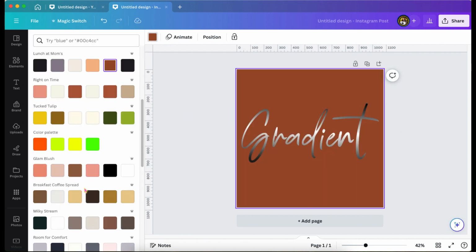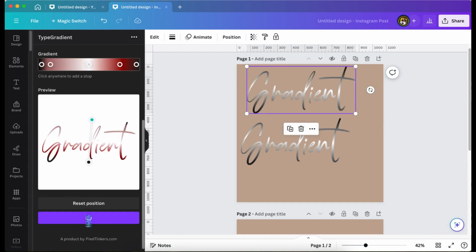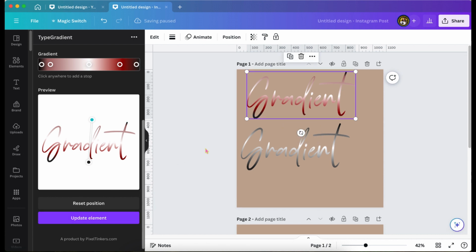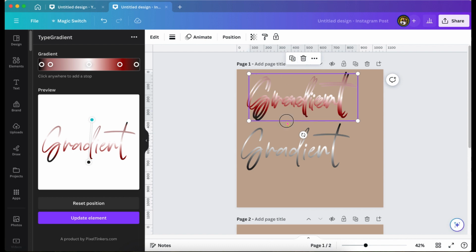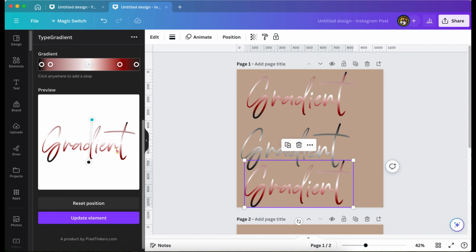You can actually just download it like that with a transparent background and re-upload it into your design, and then add a little bling to make it really look the part, because the bottom one is like a silver metallic, so you would add a little bling to make it look more silver. And if you did a gold one, you could add a gold bling.